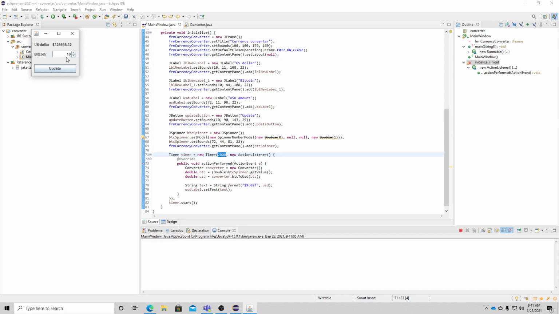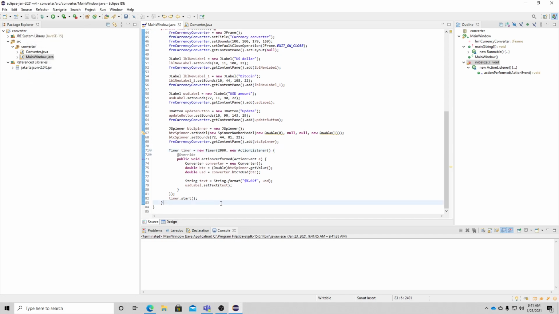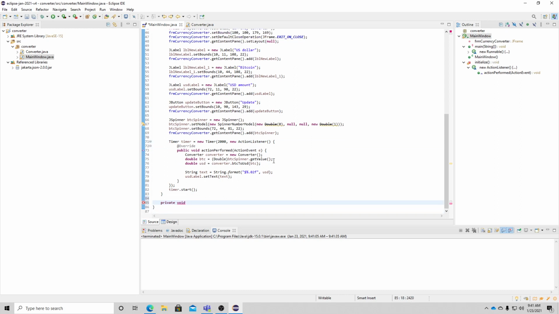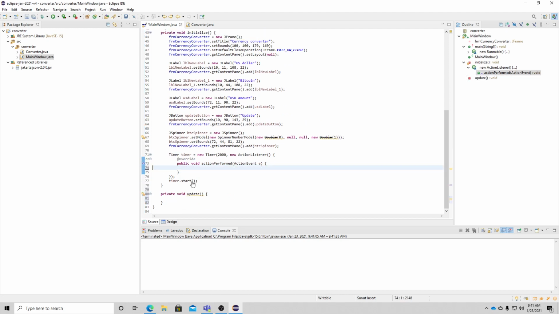Now I could also make sure that when I change the value in the Bitcoin field, it updates automatically. I'm adding more and more to this video. I'm sorry if I've covered the main points, but I may as well add in these extra features. So what I'm going to do now is just create a separate method called update, and that's going to perform the update.